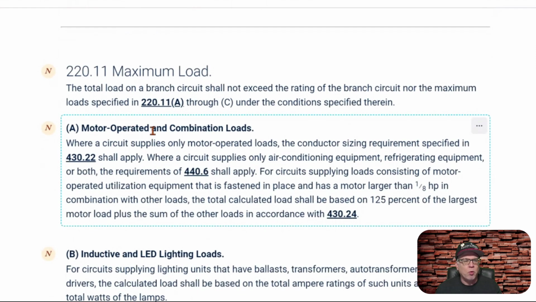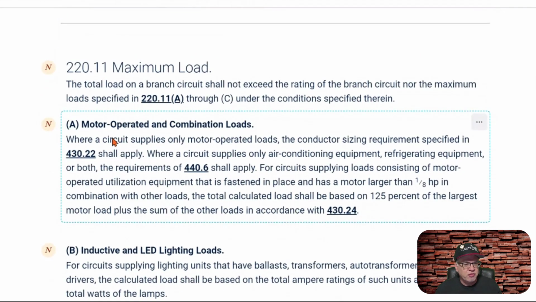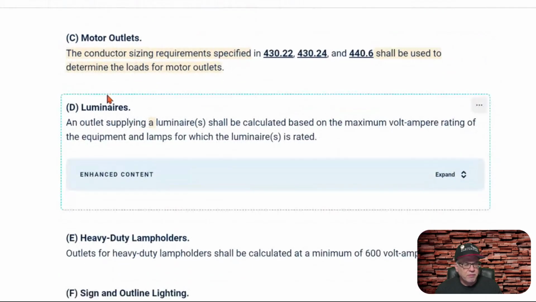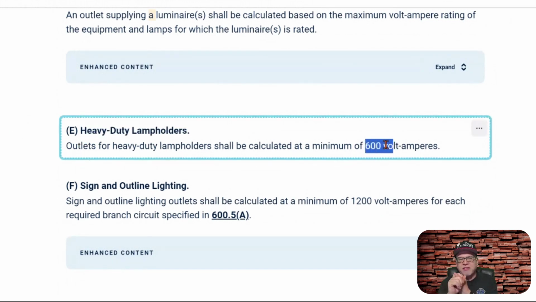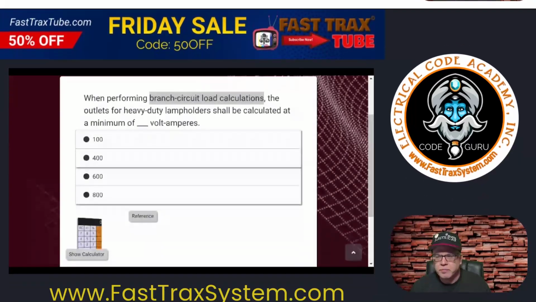So in this case, we're looking for what we call bold scanning, and we're looking for something to do with heavy-duty lamp holders, that type of scenario. So here we're at the loads. We're coming through 14. Okay, we're looking at, boom, right there. Heavy-duty lamp holders. Okay, it says, and immediately I see 600. You're on an exam, time is of the essence, and that is one of your answers. So what are we going to do? Well, we know that we're going to stop right there. That's lamp holder. Again, we know it's under 220, so we're definitely going to go answer the question. So we go over here.